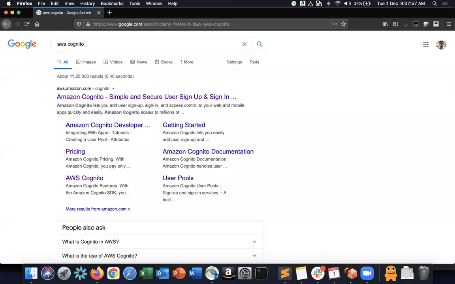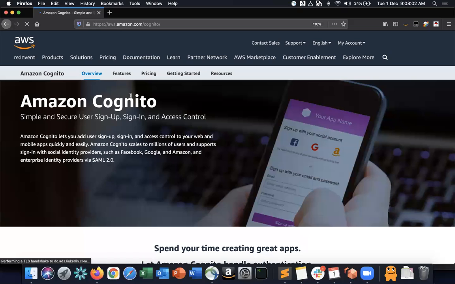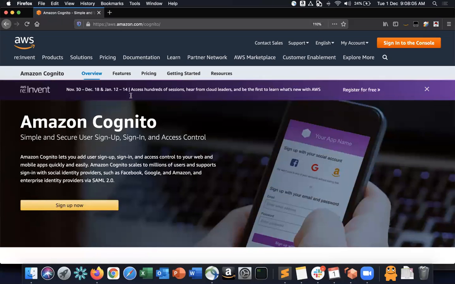Cognito, right? Cognito is basically an AWS service. As I said yesterday, it's used for single sign-on, and it's used to allow single sign-on access to your applications, and provides an authentication service. Okay, and also it supports the ability to integrate with social providers such as Google, Facebook, Twitter, Amazon, and so on and so forth.